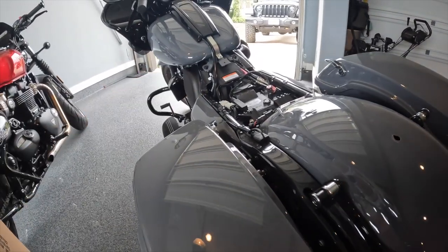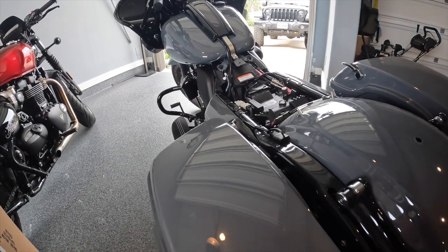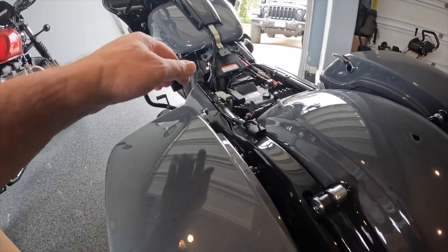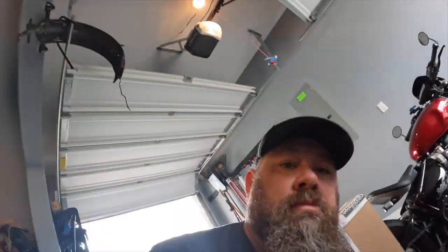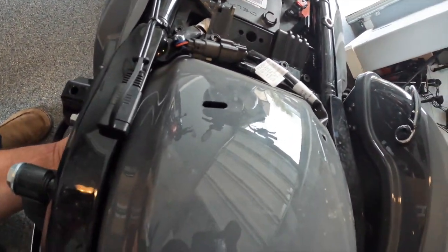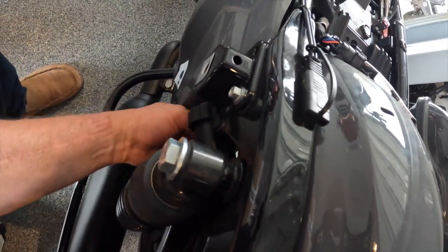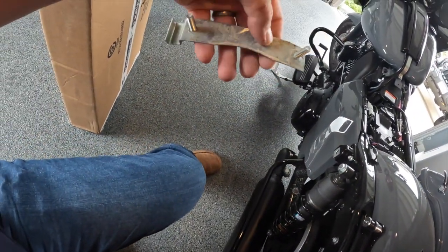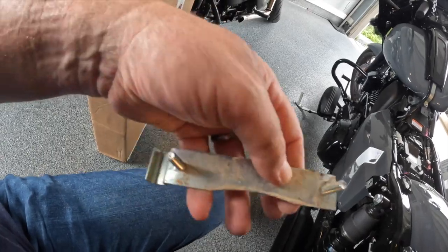All right, sorry if you can hear the fan noise in the background, but it is hot and humid here in Texas. Anyway, we're gonna have to take off the saddlebags, so that's easy. You know how to do that. Well, just my luck, of course. I didn't push record. But, so I gotta drop down. Feels like it is one piece, and then it's gonna slide out down here. Super easy.